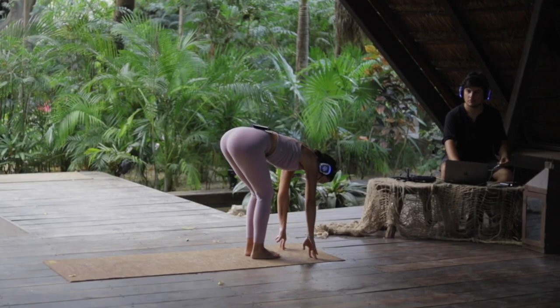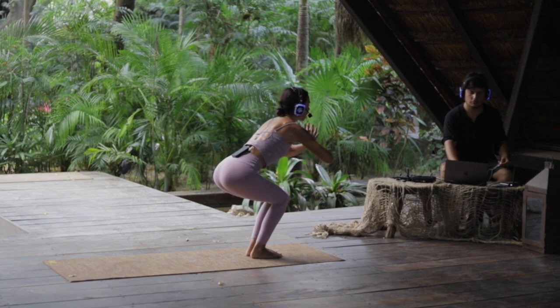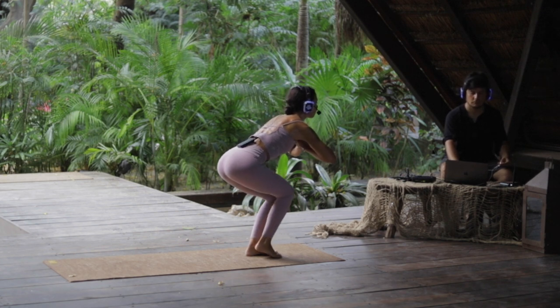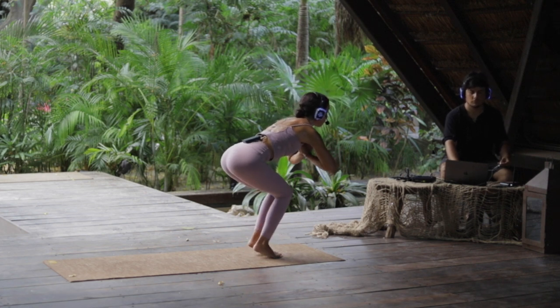Again, inhale, come to your half lift. Look at the toes, bend the knees. We're gonna sit back to chair. This time, palms together at the heart center. Breathe. Lift your right heel up. Release. Lift your left heel up. Release. Lift both heels up.